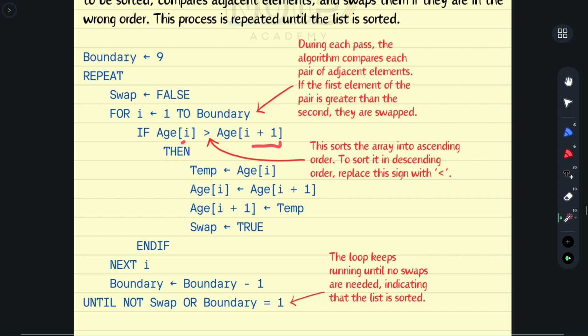So I plus 1 basically means 10, which means the last index is also being compared. However, if we wrote 10 instead of 9, 10 plus 1 would give us 11, and that would result in an error because there is no 11th index inside the list.